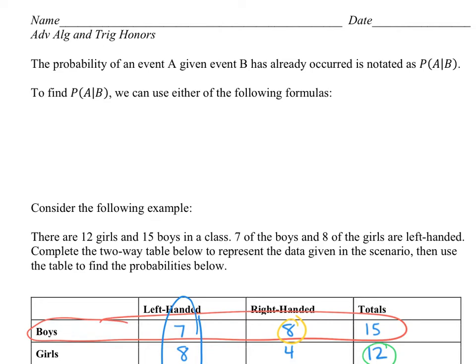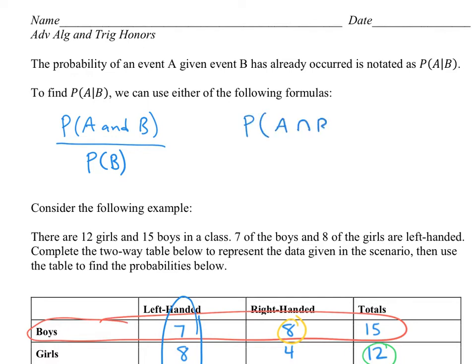One of them is that it is the probability of both A and B happening divided by the probability of B happening. We're only looking at B having already occurred, so that's why the denominator is the probability that B has happened. And then the top is the probability of A and B, because we're assuming B has already happened, and then we're looking at what's the probability that A happens, given that B has already happened. That's why it's the probability of A and B. Another way to write this is that it's the probability of the intersection of A and B divided by the probability of B.